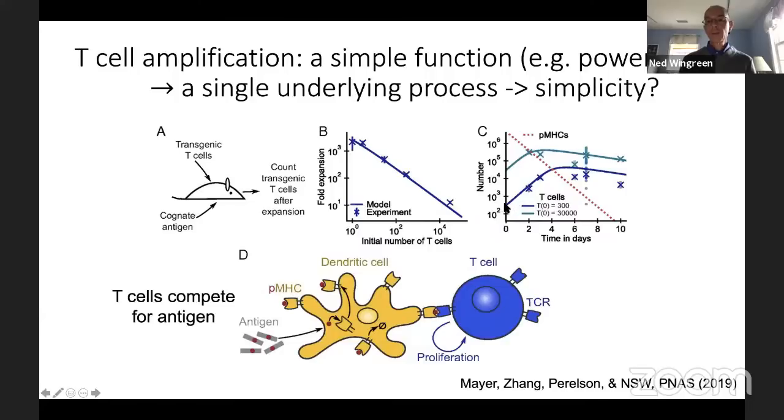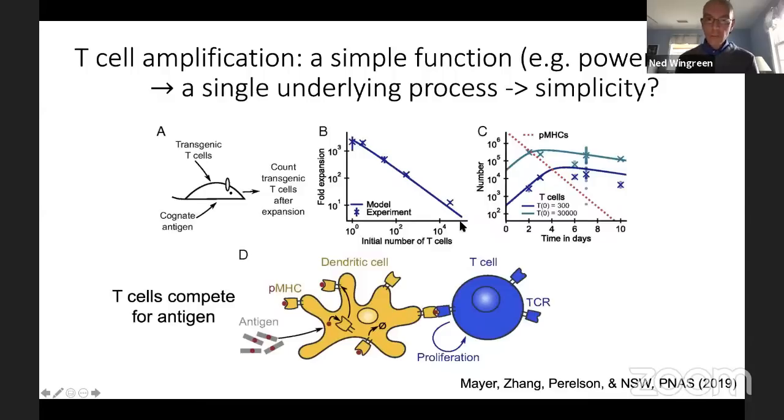If I have something that is rising exponentially, the number of T cells of each kind that's reproducing and growing exponentially, meeting a decaying exponential, which is the number of antigens, since these antigens decay. And I should point out then that this line here is not just a fit to the data, it's actually the result of the model that we then wrote down.